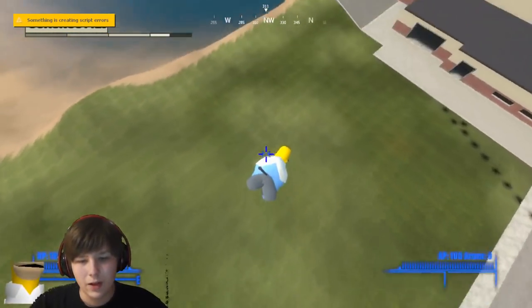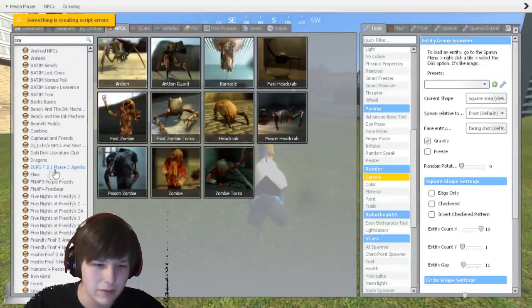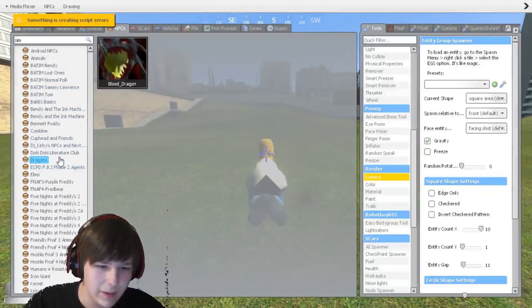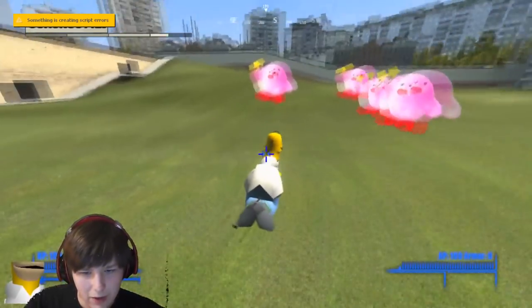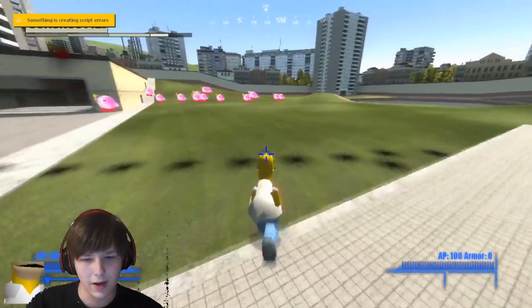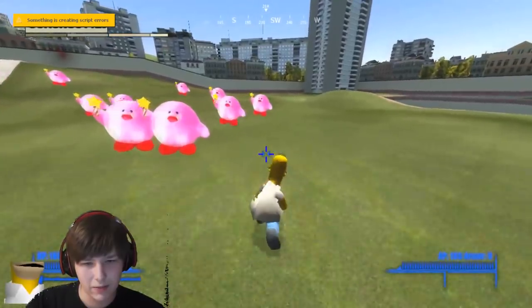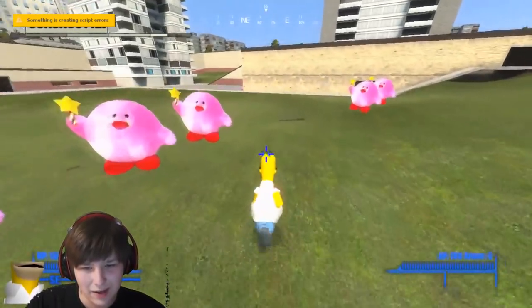Sometimes you need some next bots to chase you around while you're on a broom. Because that's literally what I'm about to do next. Okay, there it is. Okay, run away! I ran right into them. Are you kidding me? Okay. I gotta just get to my broom. Where is my broom? There it is. I must make my getaway.